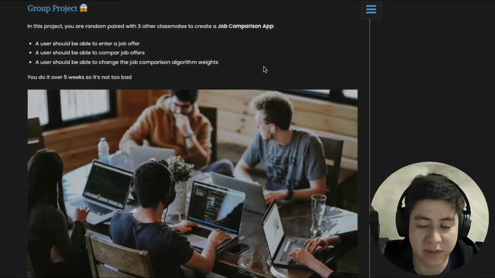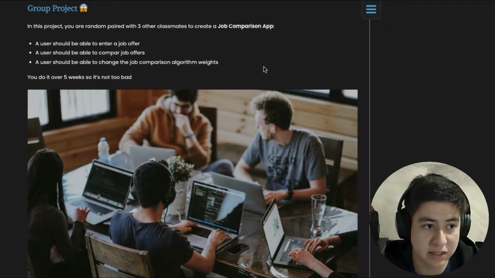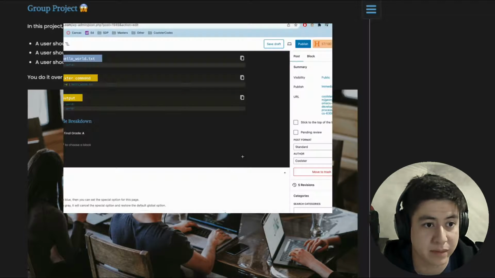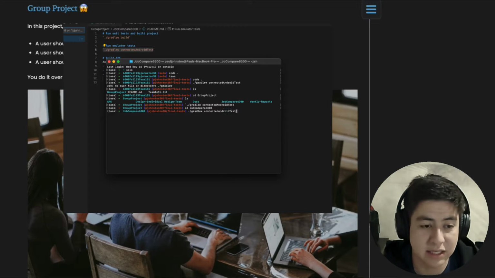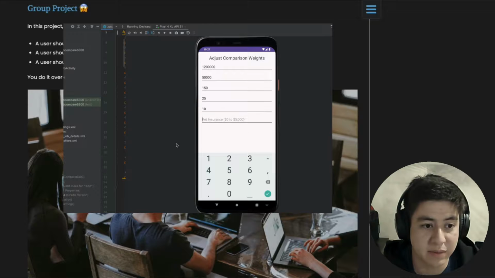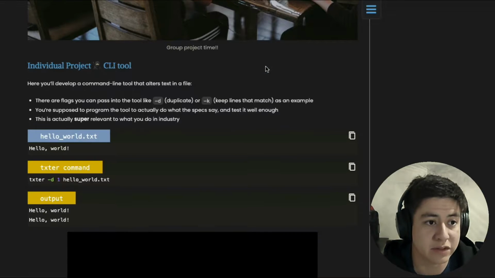And you're going to have to collaborate with your teammates across whatever time zones you're in. So this is very relevant to software engineering because you do this all the time. You're working with people across different time zones. You're having to communicate online and figure out what exactly each other means. And I think this one was a really good project. It's pretty cool. At the end of the day, you can run your app, get some results, and it's a good experience, I think.